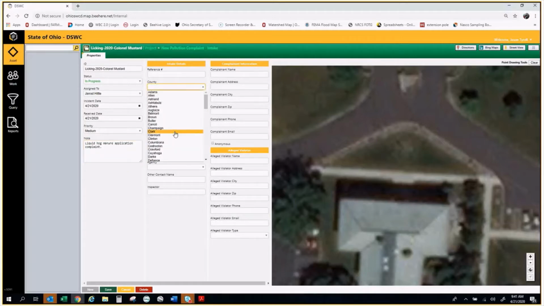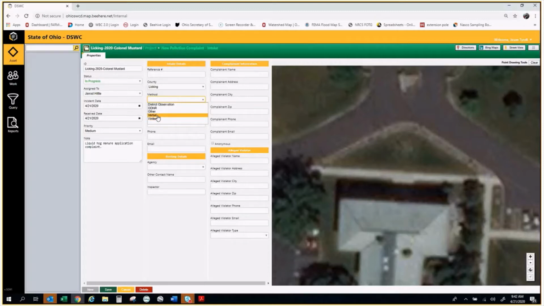Under county, it's going to be the county that the complaint took place in. The method, this is going to be how you received the actual complaint. So it could be through district observation, drive by and you saw that somebody was applying and weren't following setbacks. Could be verbal, somebody calling into the office or coming into the office and reporting some sort of complaint, or a written complaint, something that was mailed in to you guys. If it's written, it needs to be signed.